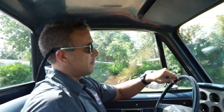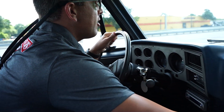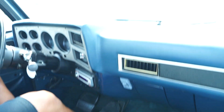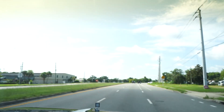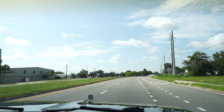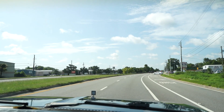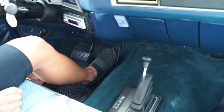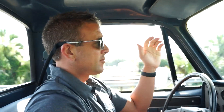Beautiful running truck. We're going to test out the four-wheel drive — we're in two high now. There's four high. Four low works too, but I'm going to pop it back in two. No pulsation in the brakes. Really outstanding running truck. We've been running for about 15 minutes now.